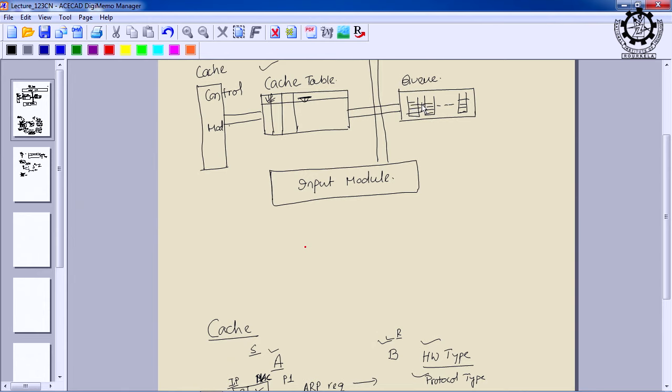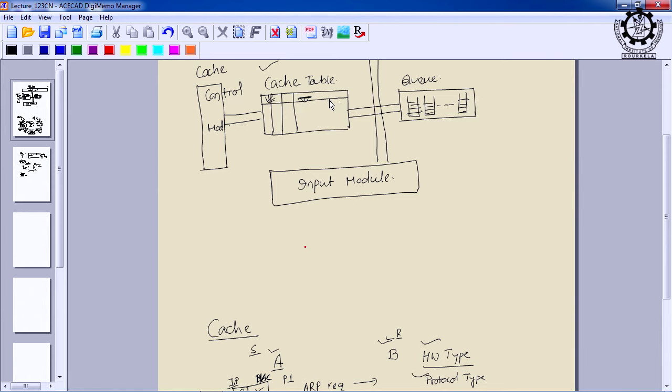For any entry in the cache table, a corresponding queue number will be added, meaning the particular queue is for a single destination, and any status maintained in the cache table corresponds to that particular queue. So, a single queue maps to a single destination. That is the queue number entered into the cache table.